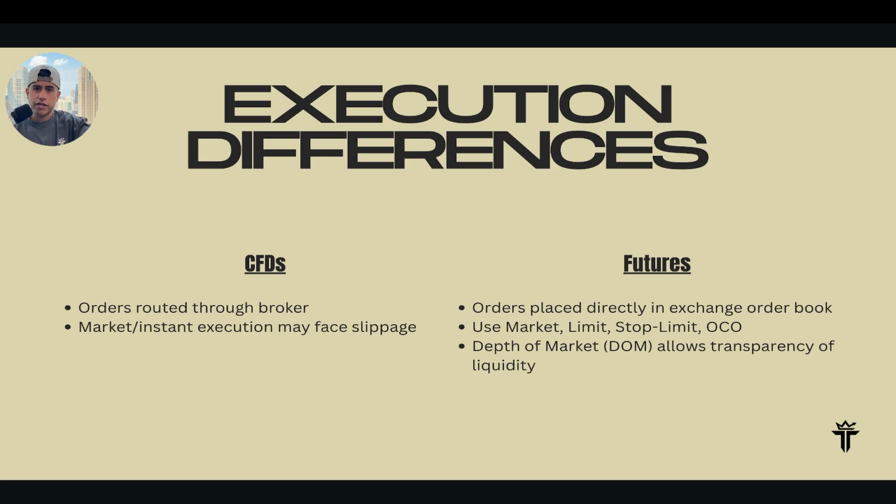And then you can use just normal market execution. You can do limit orders, stop limits, OCOs. We'll get into that stuff you can learn about a little bit later. It's not too important right now. And then you can use the DOM so that you can see how much liquidity is there for positions with certain assets. With different ones, you're going to get filled really nicely. If you're trading something that just doesn't have a lot of volume, a lot of liquidity, you might not be filled the way you'd want to. So there is a little bit of a difference, but futures just feels very much real.